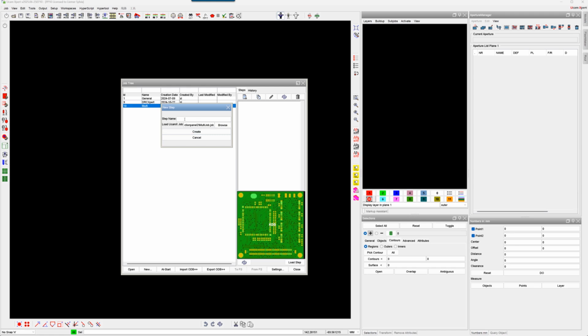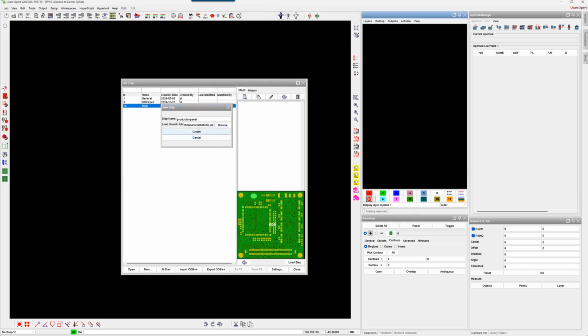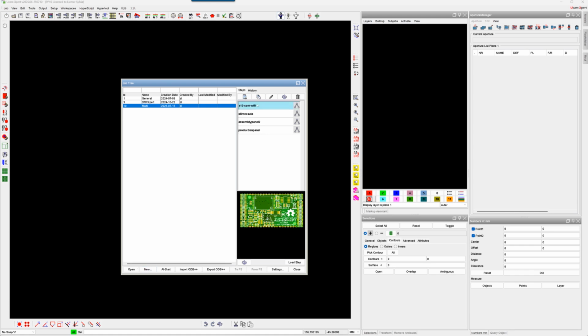Now I give a step name, in this case, production panel, and I load the data.